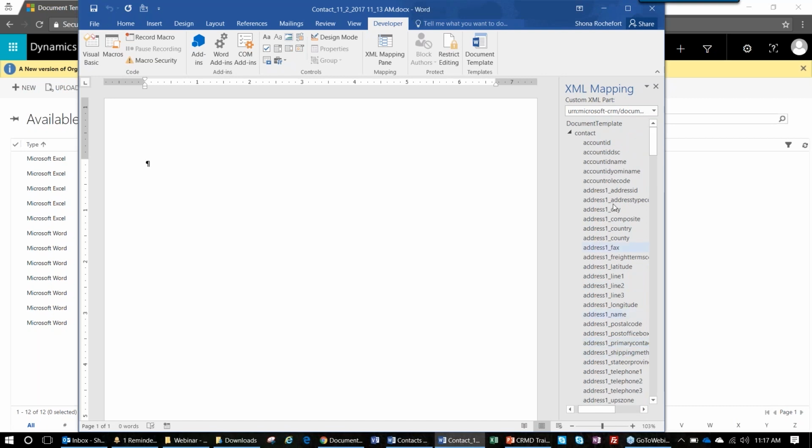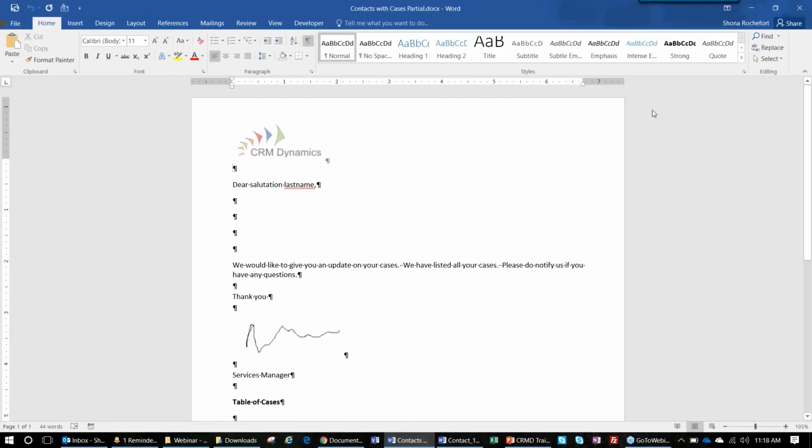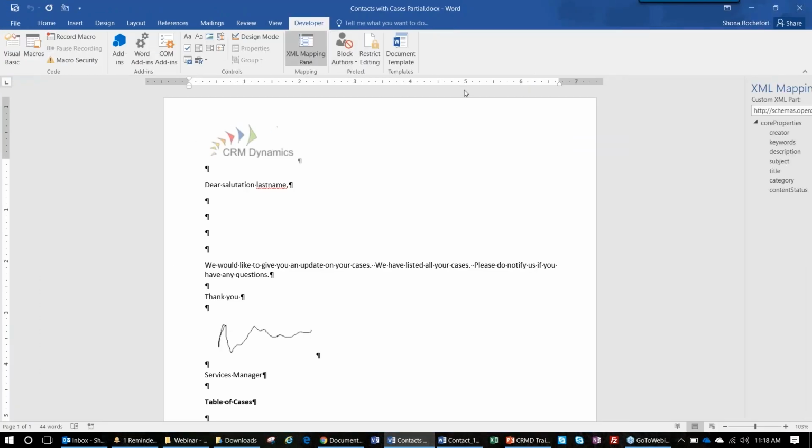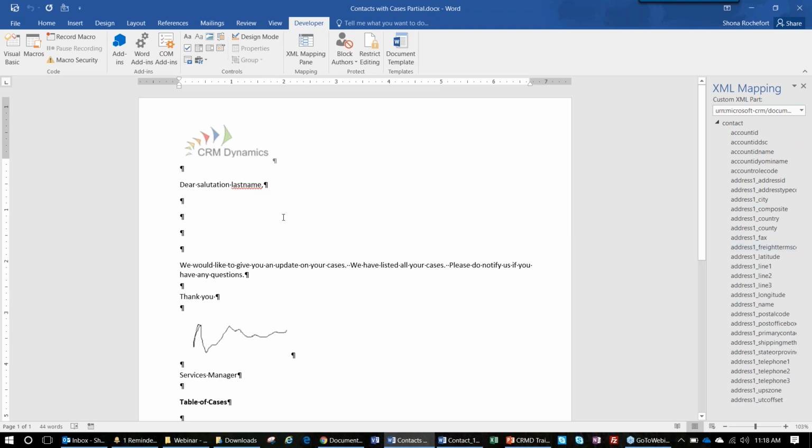I'm going to drop down my list here, and there's one here that refers to Microsoft CRM. And if I click on that, then you will see that it now connects to my contact. Now, this looks a little confusing in that I also chose cases, but the reason the cases doesn't show is because I have to first show my contacts. And then if I go all the way down, here's my incident customer contact area. So what I've got here is a list of every field that is in my system, and I can now add any of these fields to any place in this document that I want to do.